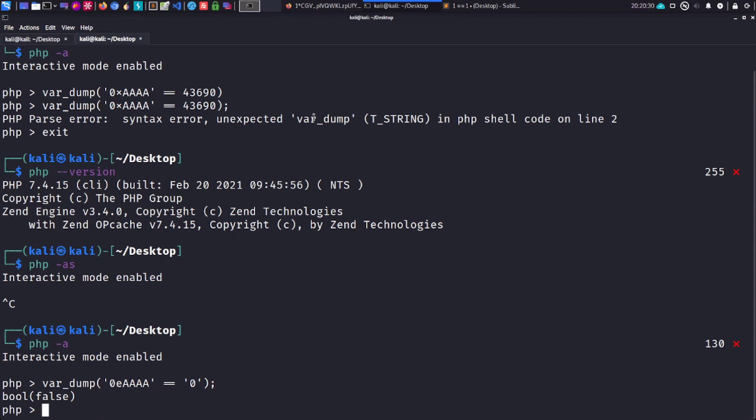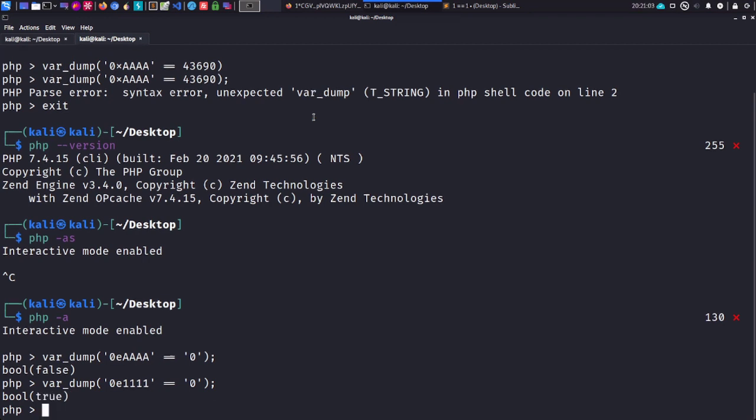Well, here, because the string is not a scientific exponential number, this is a string, and the string is compared to an integer, noted as string, but translated to an integer by PHP, the result here is false. I hope this is a little bit clear. If there are any questions, please let me know. Now, let's use a real scientific exponential number. That will look something like this, digits only. And we will compare this one to 0. It is, in fact, evaluated to true.